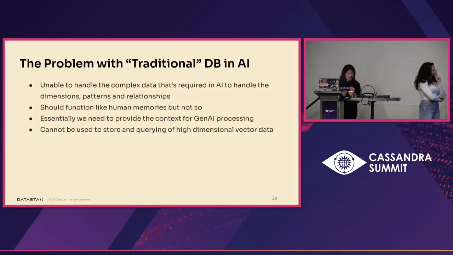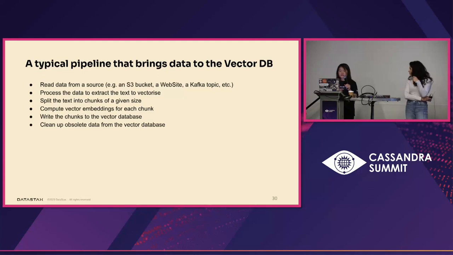And then just real quick, since I don't have as much time, I wanted to point out you can still go back to using a traditional database to do these Gen AI things. But you'd be aware that it's just not able to handle the complex data types required in Gen AI, multidimensional data sets, all of these things. And if you want to do that, it's going to take a long time, essentially. So it's not practical.